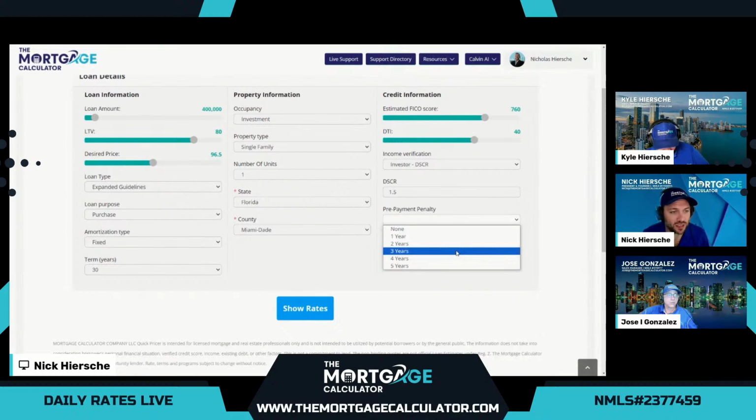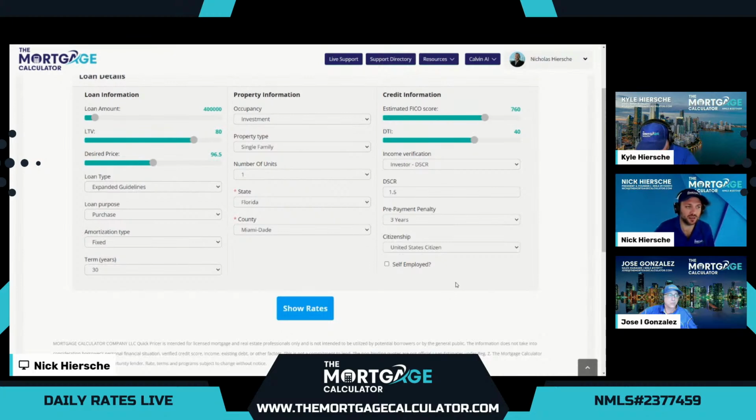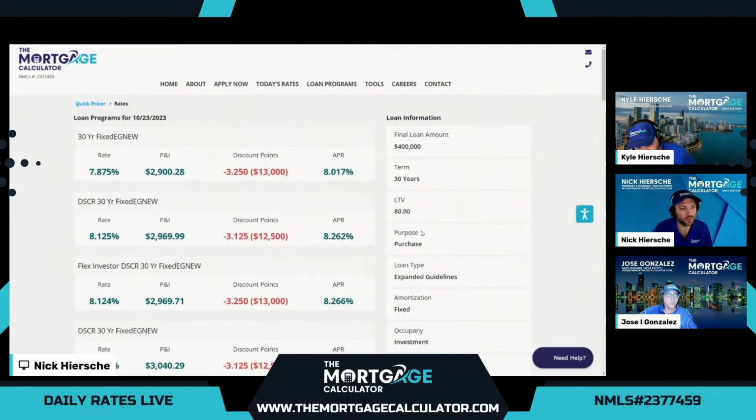And the final thing we must select is a prepayment penalty. This is standard. We always select 3 years for these programs. There are options for 0, which will limit the amount of loan programs that show up and cost more. There are also options for 5 years, which will, again, limit the amount of loan programs, but save our borrowers some money if they want to hold the property long term. 3 years is standard, so that's what we use for our demo. So let's check out our DSCR options, which will hopefully have much more realistic points and fees.